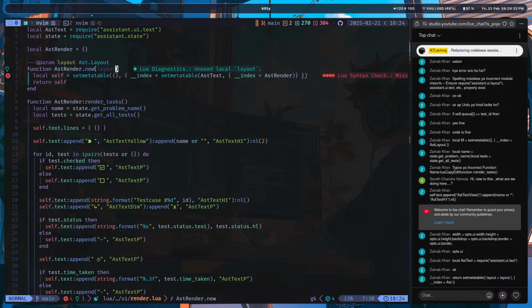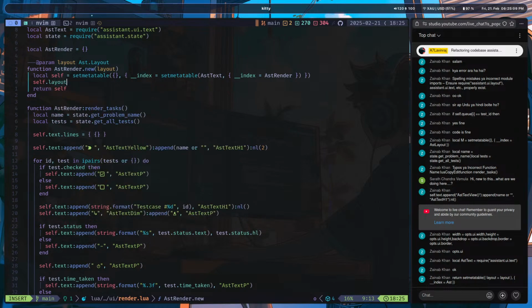Where am I missing these curly braces? So we have setmetatable here. Oh, sorry. This is AST render, this is that, and okay, we just messed around with the brackets, nothing else.